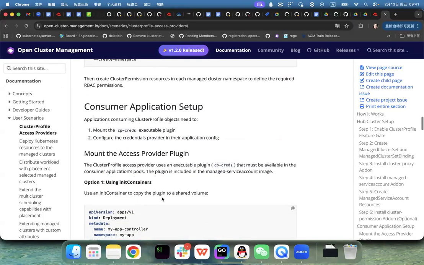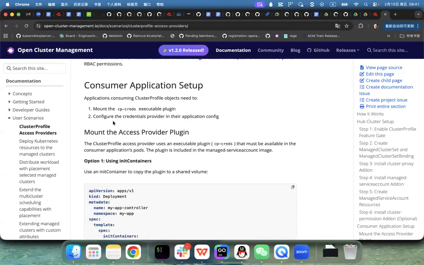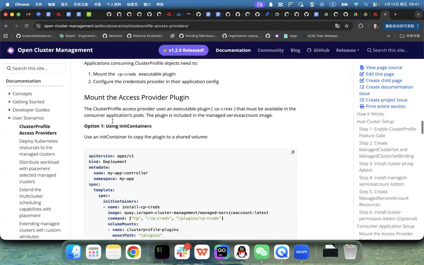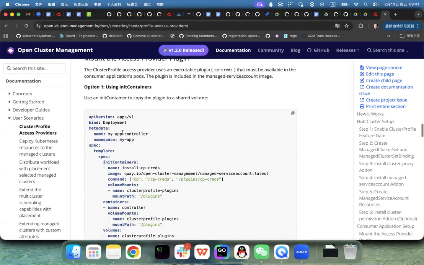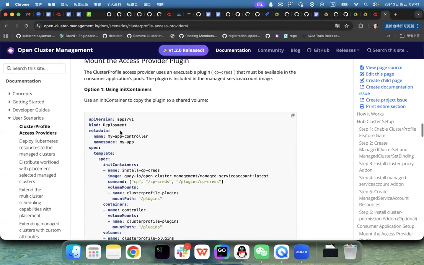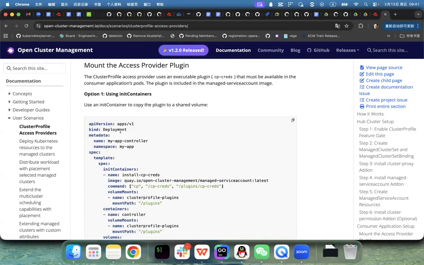So after that, how does the consumer use that? There are two options, which are also defined in the Kueue website, but here we also put two options.